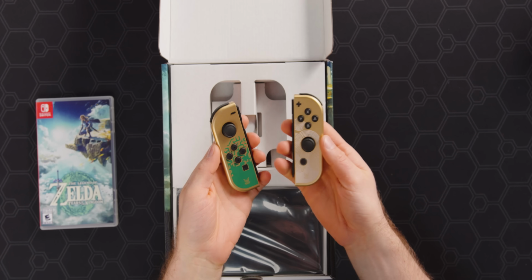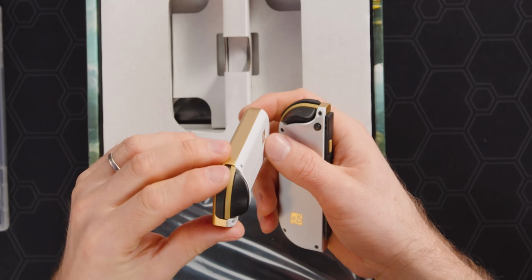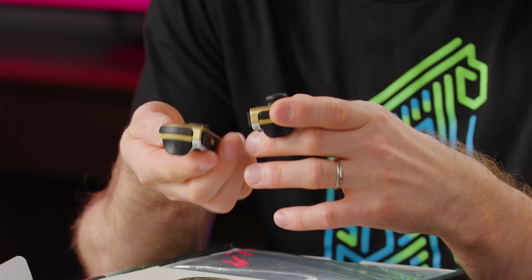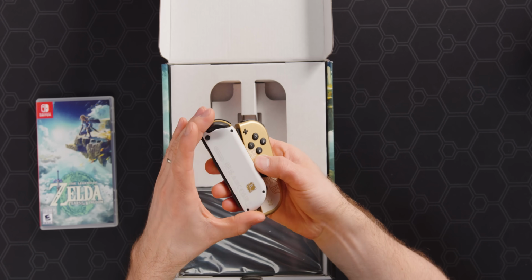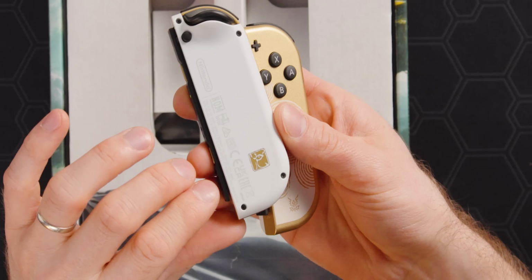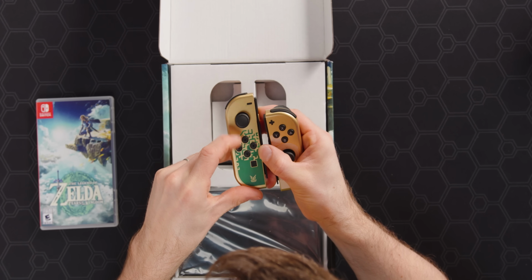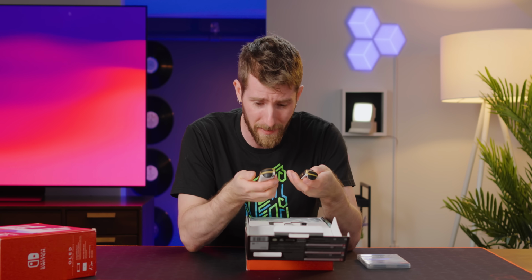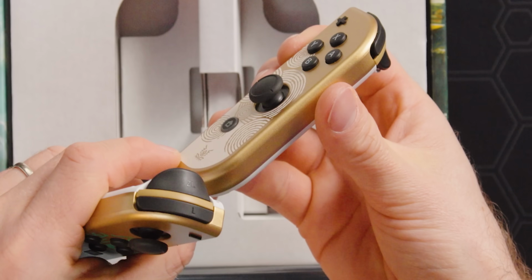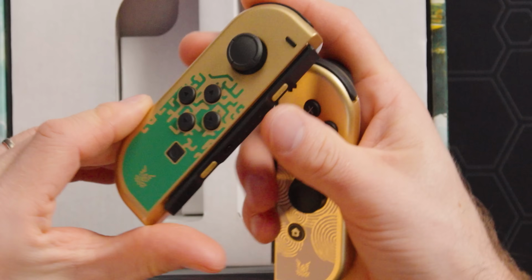All right, first up is the Joy-Cons. Actually, I'm pretty happy with the quality of the plastics here. You know, I don't check out too many special edition consoles or anything, but this is pretty solid. The gold has a fair bit of actual sparkle. I really like this matte white that they're doing here. And how's the quality of the screen printing? You know what, not bad. This is really important for something that you're gonna be interfacing with day in, day out. This side's meant to look weathered, so I guess it wouldn't really matter if it rubbed off a little bit. But this side, not so much.